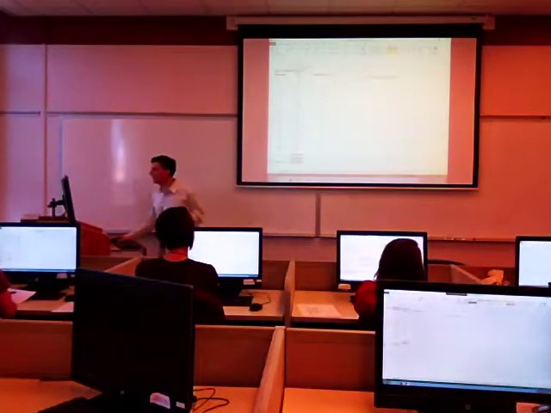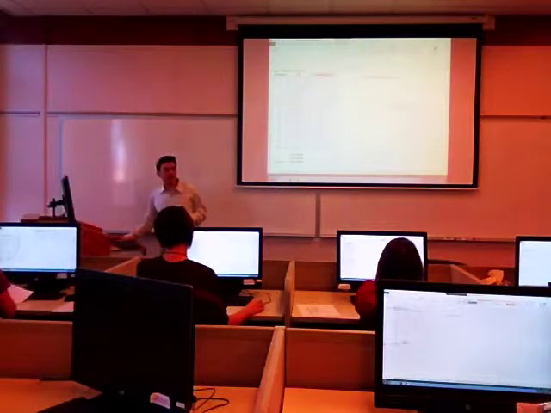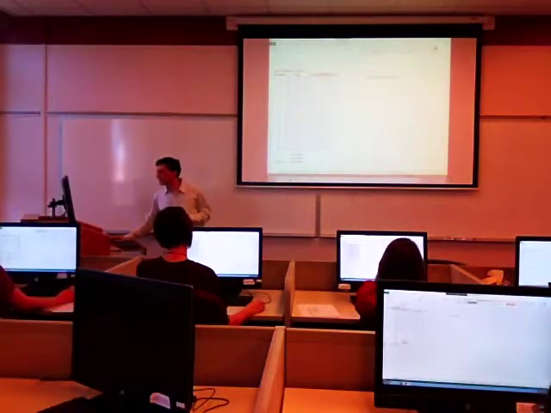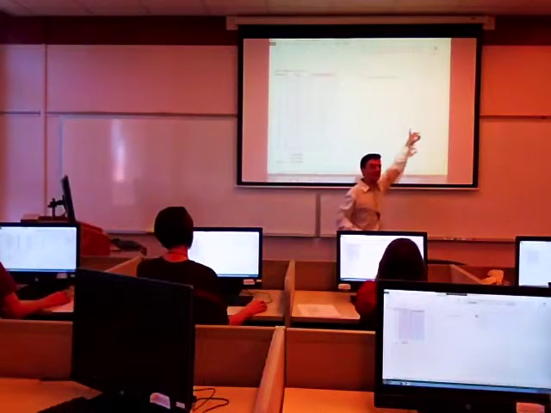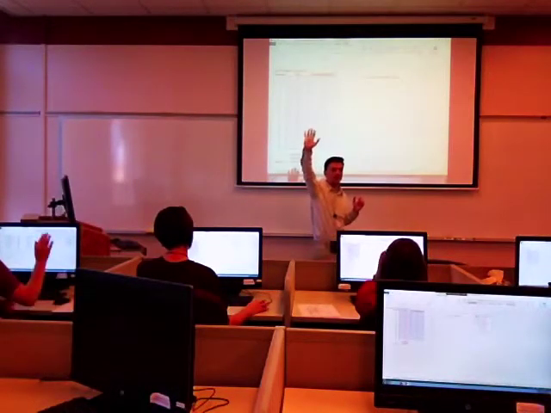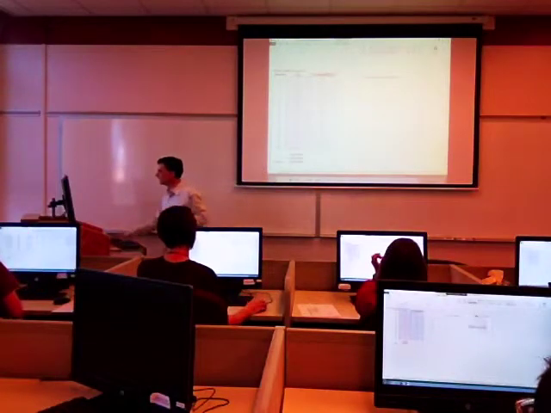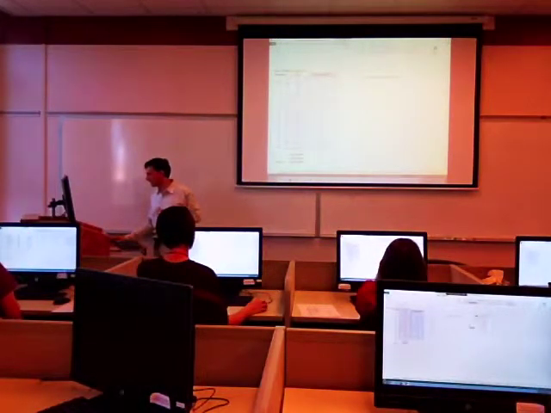Why don't we see if we can get Excel to plop in a line and also an R squared value? So let's do this. If you'll highlight that graph, and this might take a little bit of clicking around, once you've got it highlighted, there should be a green plus sign in your upper right-hand corner. If you can see the green plus sign, can you raise your hand? Sometimes it takes a little bit of motor skill here.